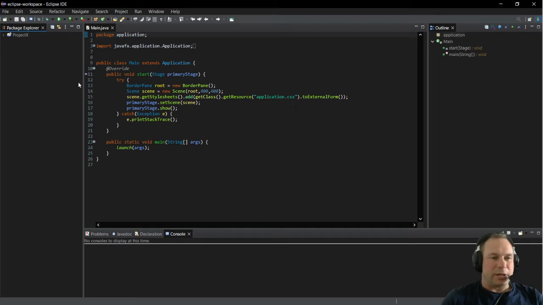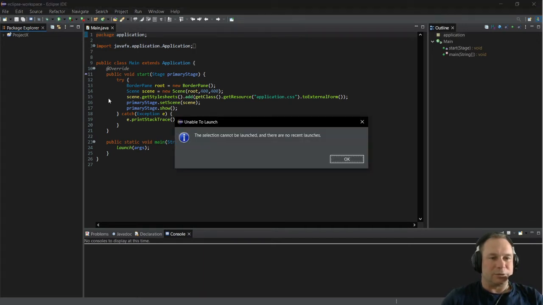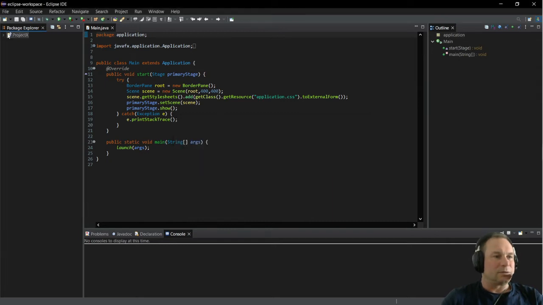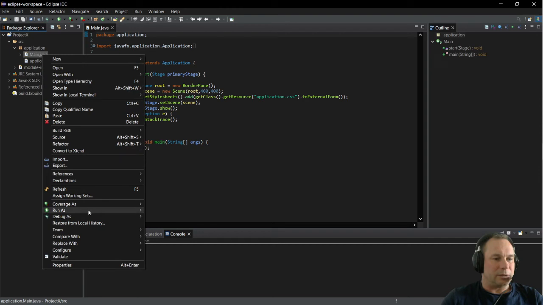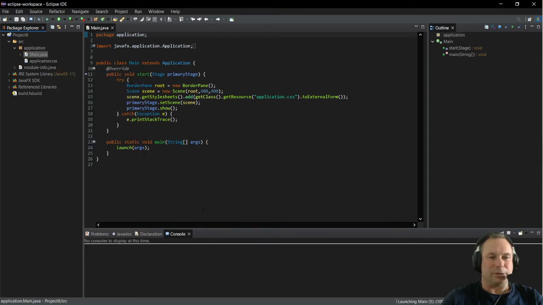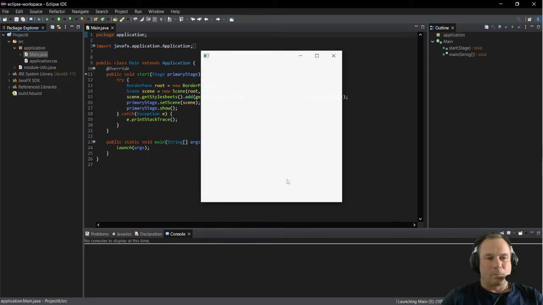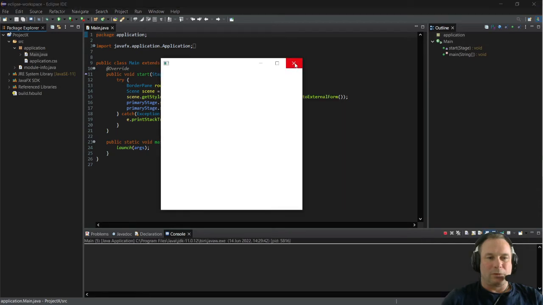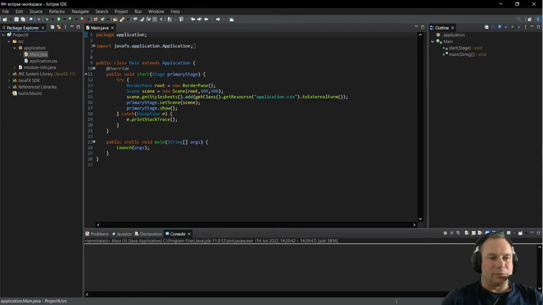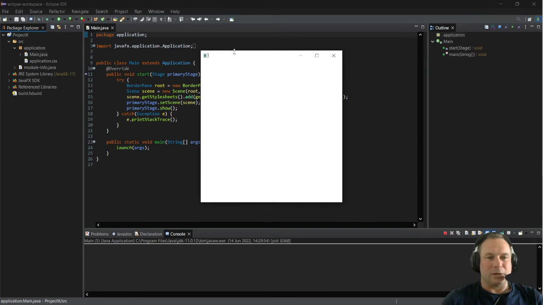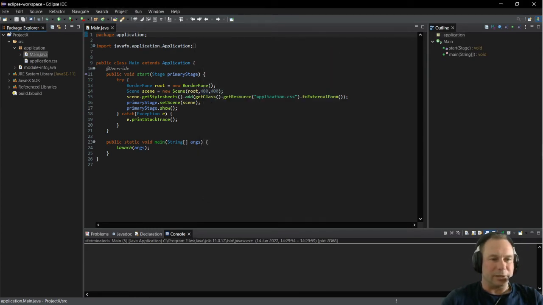So we're just going to go ahead, and for our application, let's just open this up. Go to the source folder, applications, right click on there and say run as Java application. So our application works. Good. So now what we're going to do is give our scene a name, because as you can see, when we launch that there is no heading there. So we're just going to go ahead and create that heading.